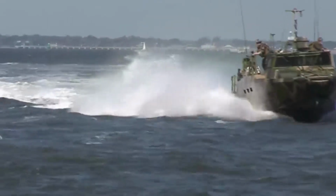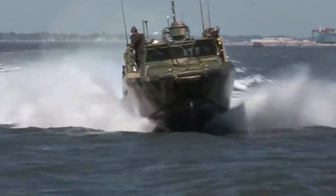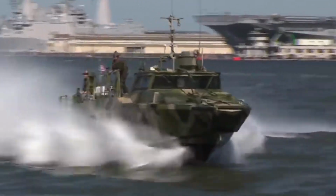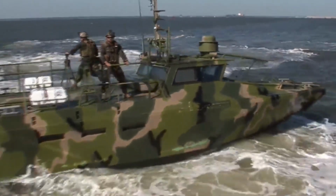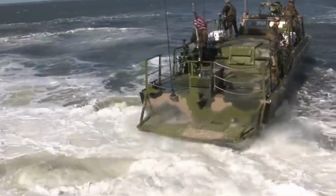But the story does not end there. Even though the US stopped building them, the Mark VI is still in service, and many other countries are now asking to buy it. They want the speed, the guns, and the power the US already tested. So who wants the Mark VI in 2025? And what happens to a deadly patrol boat when the Navy no longer needs it? The next part shows why the Mark VI is still winning.